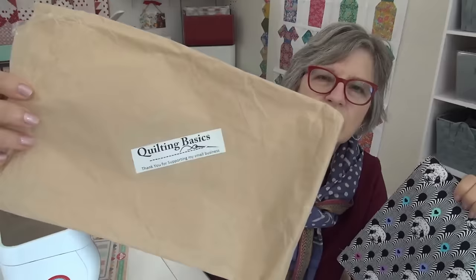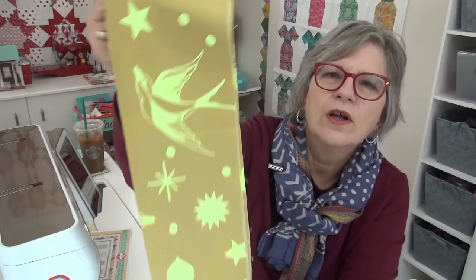But he also sent me, I was so surprised, he sent me the birds. Here, let me just get one where you can see the bird on here really well. Okay, here's a good one. Look how beautiful. And let me show you this picture. This is my brother Tom's tattoo on his hand that I am in love with. If I ever get a tattoo, I'm getting the same one my brother has. I just love it.